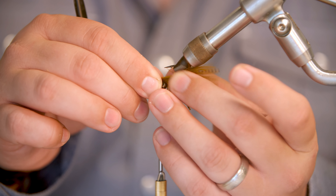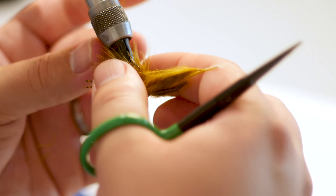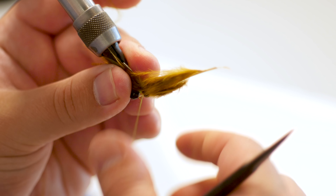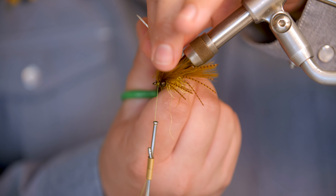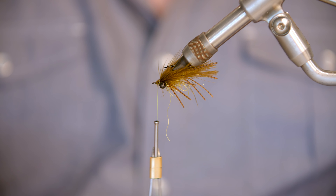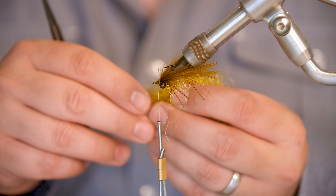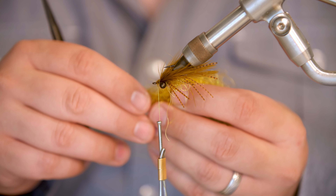We're going to move our thread in front of the eyes now. I'm going to take another pretty good marabou plume feather, just like we did for the back. Make sure those tips line up — this is going to be the wing of the fly. It helps invert it in the water. I'm going to set it right on top of the hook shank, right at or right behind the eye of the hook, so it extends back and covers maybe a quarter of the tail. Go ahead and tie that in. To cut this piece off in the front, I'll pull it back and wrap a few times in front of it to kick the piece up, then get down there as close as you can with your scissors to cut that last little piece off.